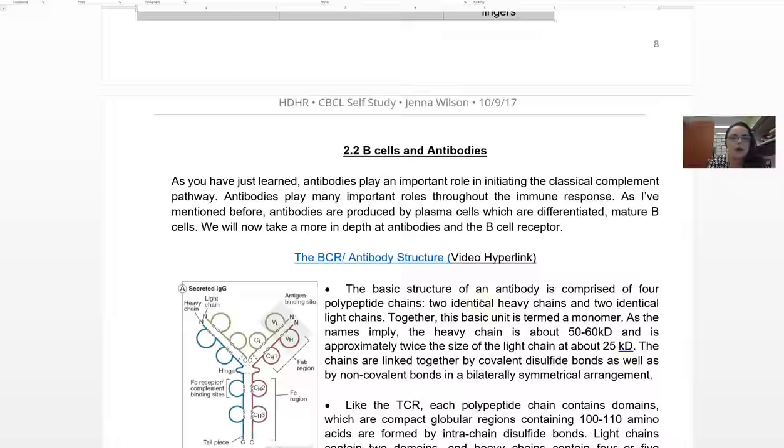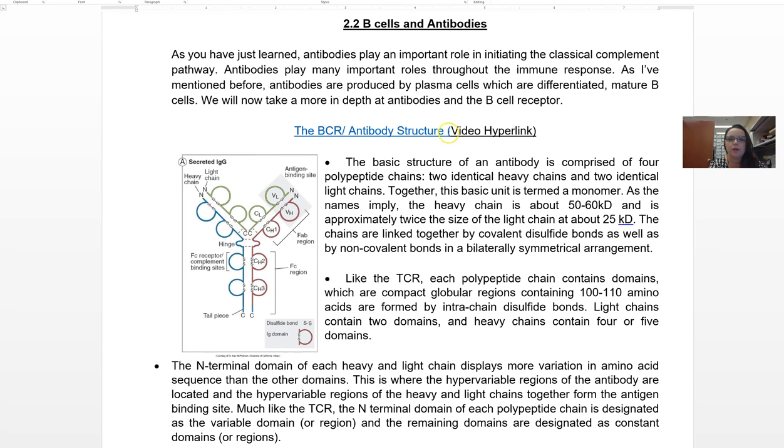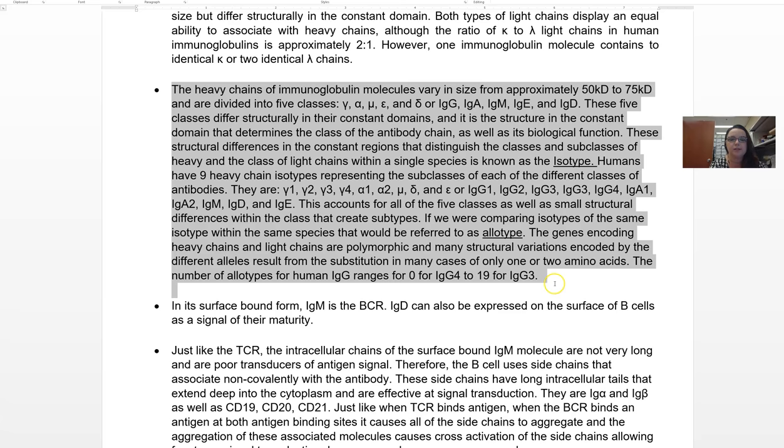Then we move on to B cells. Just like we did in Robert May where we did VDJ recombination of T cells — and many of you said you keep hearing about B cells but don't know about them yet — you're going to know about them here. Watch the videos; they're helpful. You need to know the antibody structure: there's a heavy chain and a light chain and this general structure. What do I mean by Fc? What do I mean by Fab? Know the difference between cleavage by papain and pepsin. Make sure you understand the different heavy chains and how that applies to isotypes.